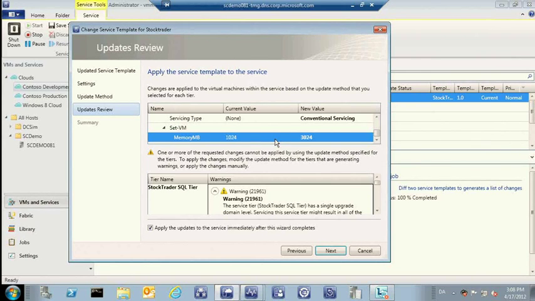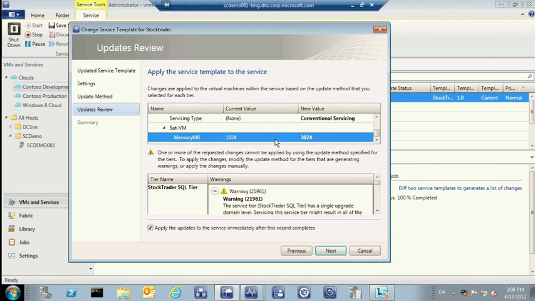So you can still have the same number of VMs running. Right. You're not adding another VM. No. Now, if my new service template had an additional tier, then it would start deploying that new tier when I went up to that next level, right? So it would do that. Or if my new template said the minimum was 4 and I only had 2 deployed, then it would update some more there, that type of thing. But it's not going to create a new VM unless it needs to.